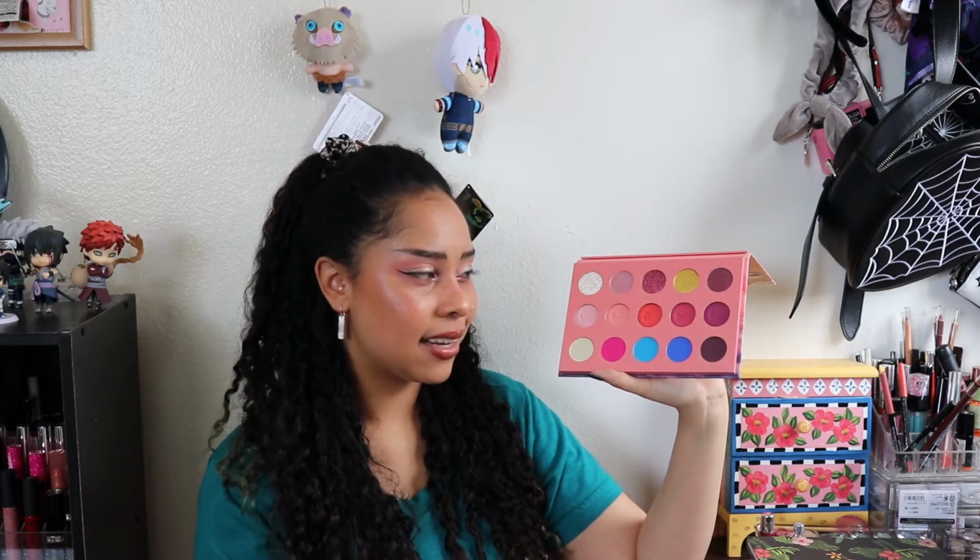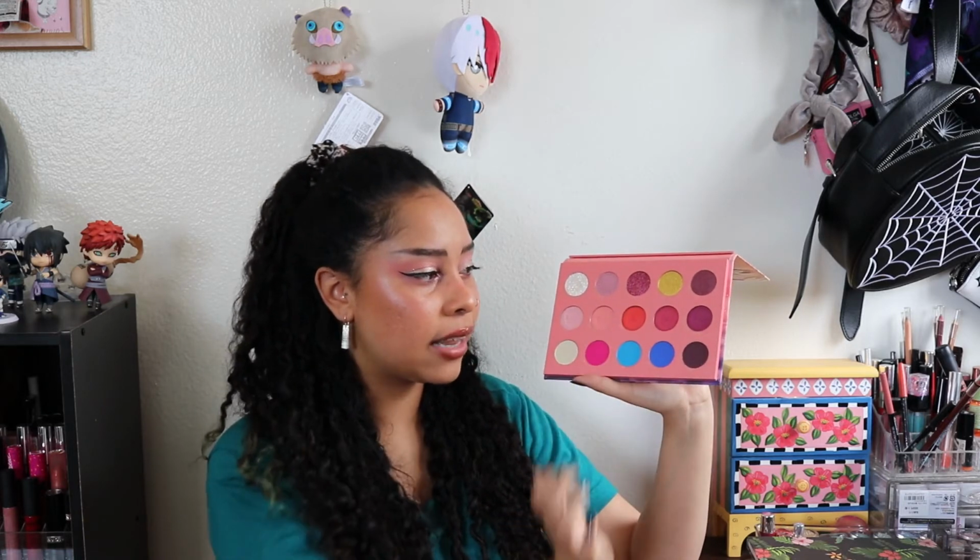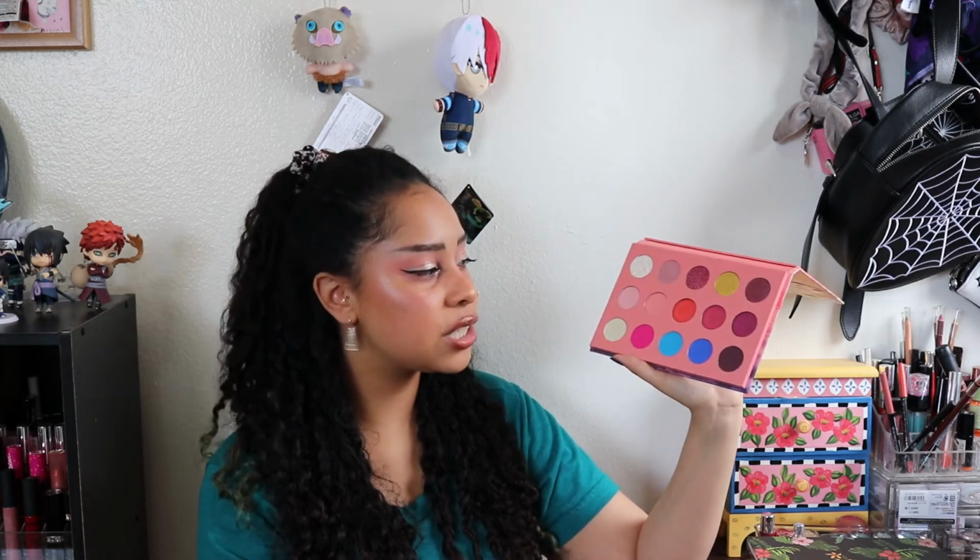These 2 really light pastel shades, I was like, oh, they're really pretty, but are they gonna show up on me? And so those are the first 2 that I used when I used this palette for the first time. And yeah, they work for me. They're really pigmented, they're really blendable and buildable, and I've just been having a lot of fun with this palette. I really like the warm color scheme with these pops of blue, this yellowy gold. I think it's really interesting. Obviously, there's a lot of warm tone palettes on the market, so this might not be something you necessarily need to add to your collection, but I am really happy that I have it.